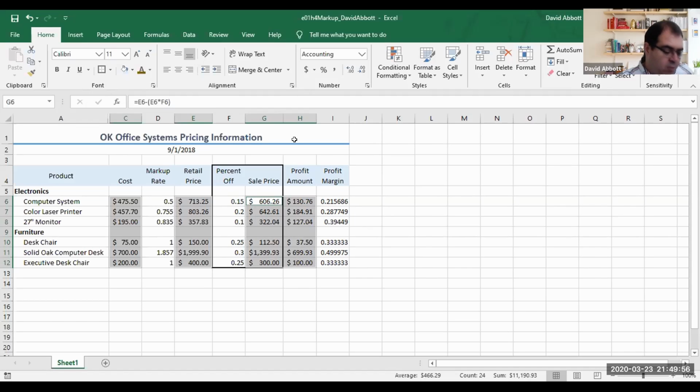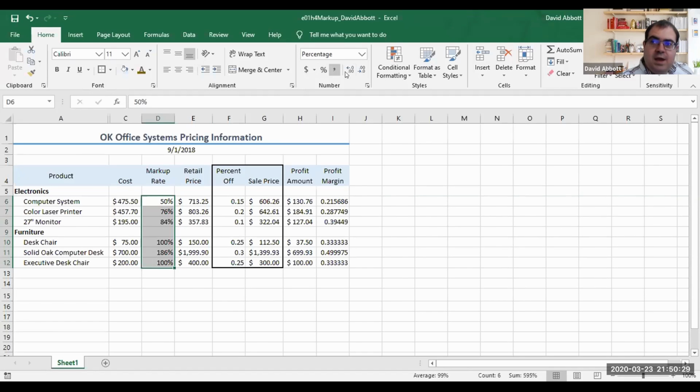And then what I want to do is to go ahead and click elsewhere. So just click outside of that in the white, in a blank cell. And then click the percent. So go ahead and choose D6 to D12, and then choose the percent style, which is the one right here. And then increase decimal. So this button right here under numbers increases the decimal.